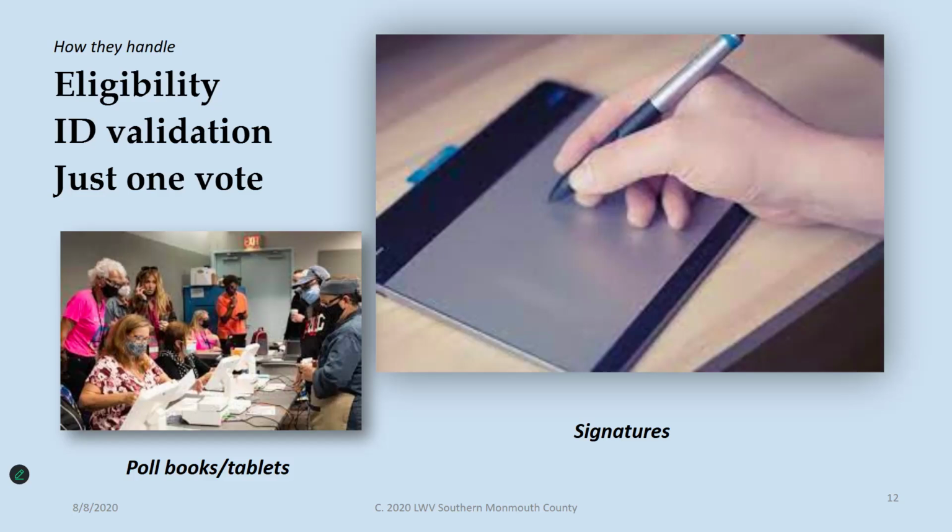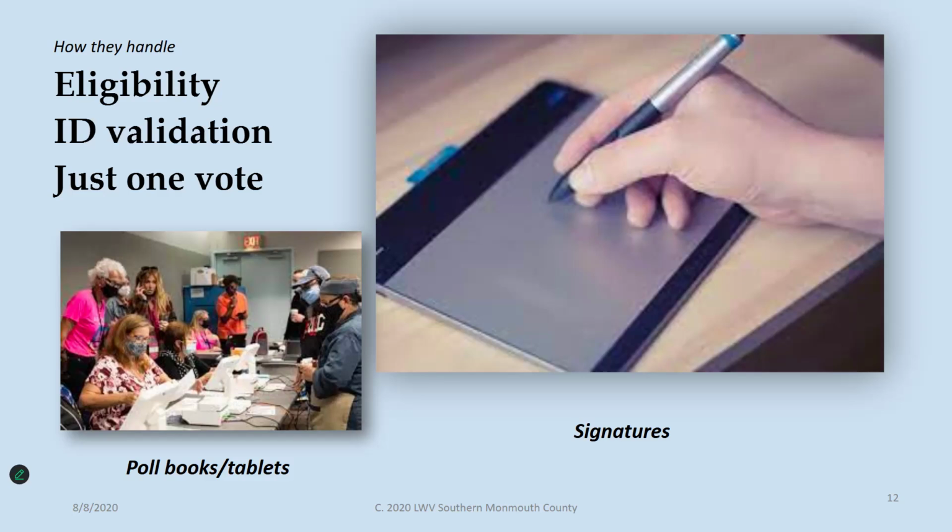And if the signature, when they go in to vote, does not match that, they may be turned away. So it's important for them to know that a signature is a real thing and that you have to be able to replicate it. If they can't, we have the voter registration form there, which has a box you can check to change your signature. And then they write it the way that they know they're going to be able to duplicate when they get to the polling place. All right.